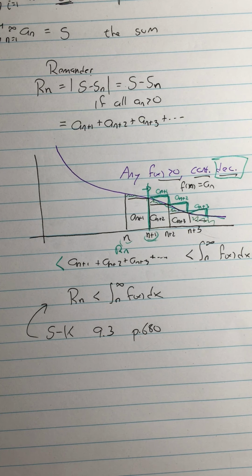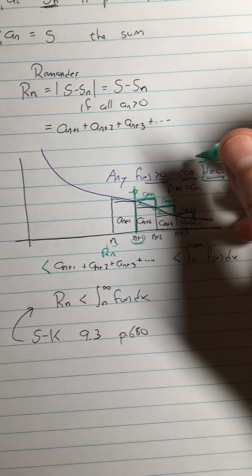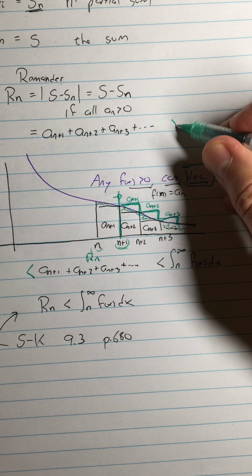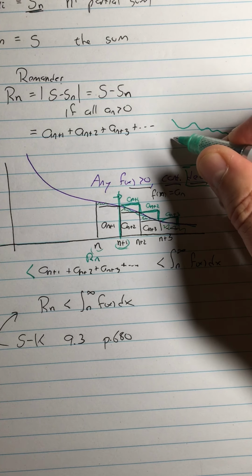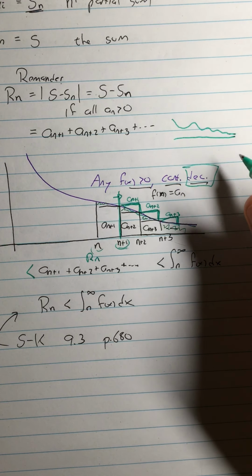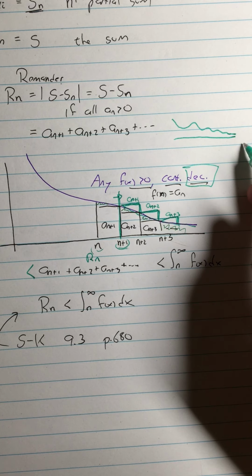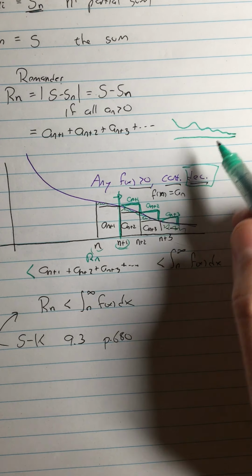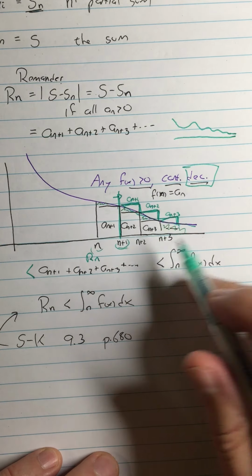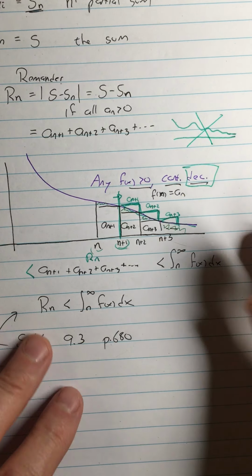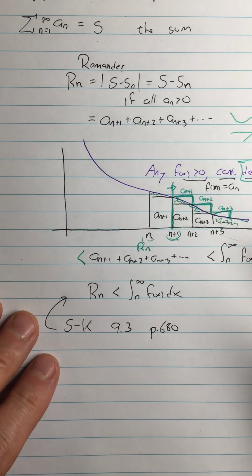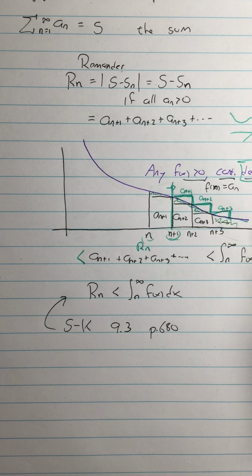I mean, well, there are sums that converge that would be modeled by a function that sort of goes up and down and up and down. So the limit of the terms always has to be 0 no matter what. But if the function is not consistently decreasing, then all of this analysis goes out the window. All right, so this we can't have. But we've looked at a lot of different functions, and they tend to just nicely decrease towards 0. That's what a lot of sums do. So it's worth doing all this analysis.